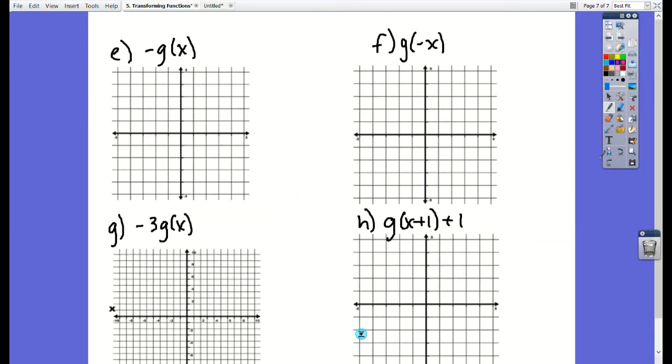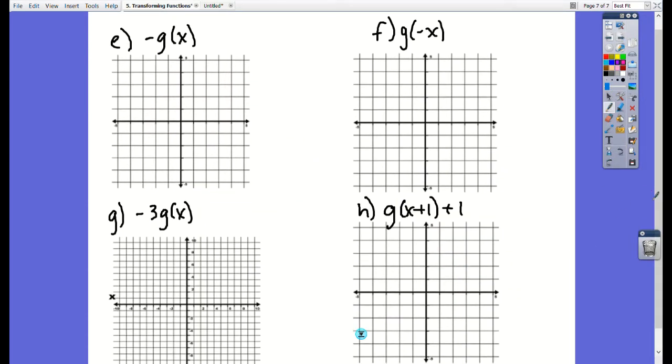All right, we still got 4 graphs to go over though. So now we have -g of x. So Carter, that negative on the outside, what does that do to our graph? It switches the y values. All right, opposite, switch y values. What's another way to say that exact same thing? Reflect over the x-axis. Yeah, this is going to be reflect over the x-axis. So -2, 3, which was here, now becomes -2, -3. 0, 2 becomes 0, -2. And 2, -2, which is here, becomes 2, 2. There's our graph. Reflection across the x-axis.